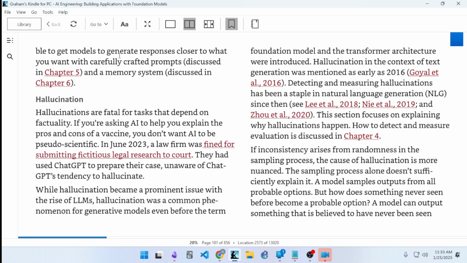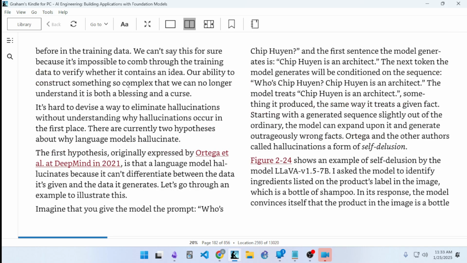If inconsistency arises from randomness in the sampling process, the cause of hallucination is more nuanced. The sampling process alone doesn't sufficiently explain it. A model samples outputs from all probable options. But how does something never seen before become a probable option? The model can output something that is believed to have never been seen before in the training data.